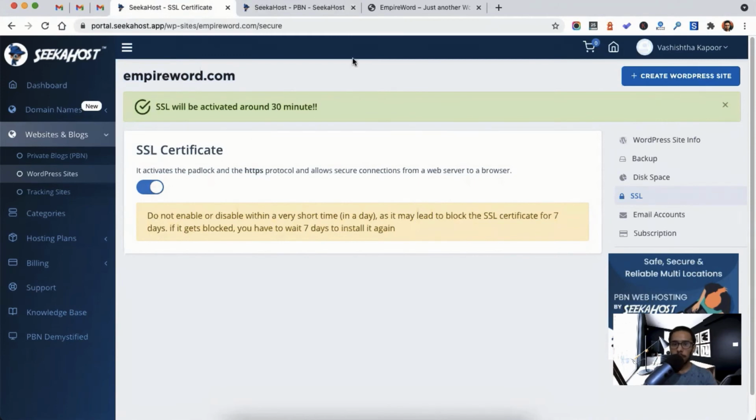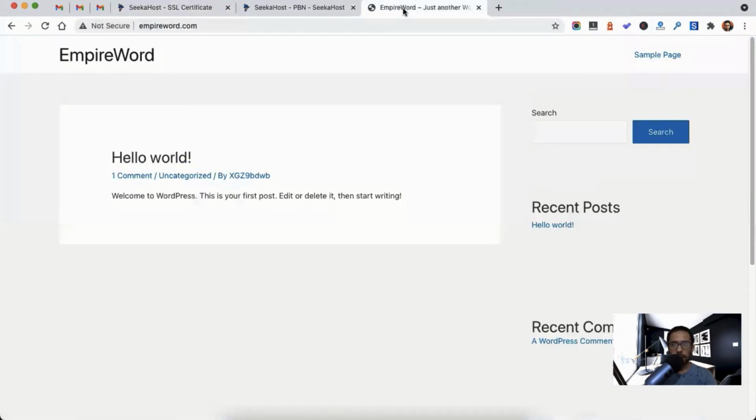Now I can see that the SSL will be activated in around 20 minutes, but it really doesn't take that long. So I just reloaded after a few seconds and you can see the SSL is activated now and my website is ready to go to the world.